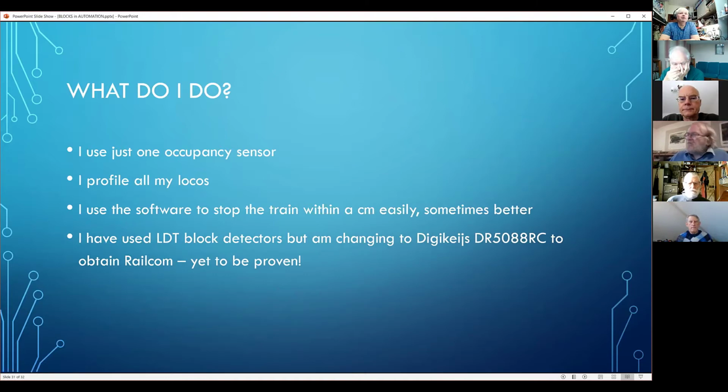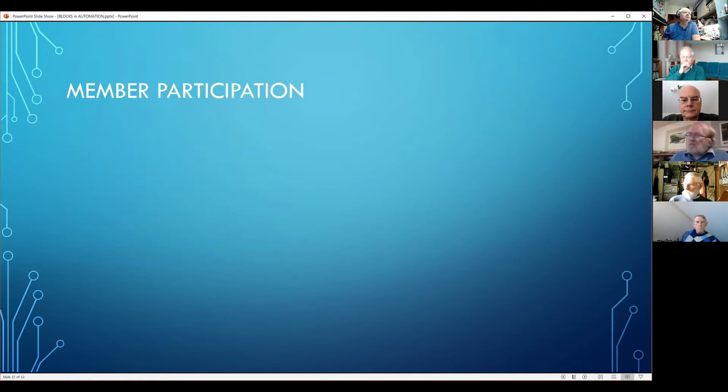I've used LDT block detectors. I can show you an image of one later, but I'm changing to the DigiKeys DR5088 RC to obtain Valcom. But I've yet to prove that system, and I've got a test bed side of me that I'm building to prove that that's going to do what I want it to do.